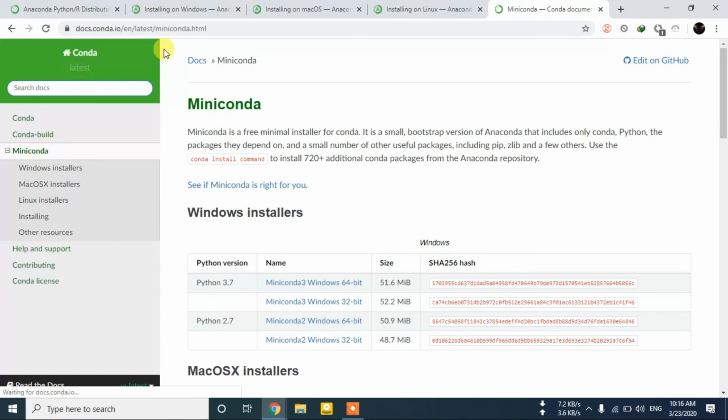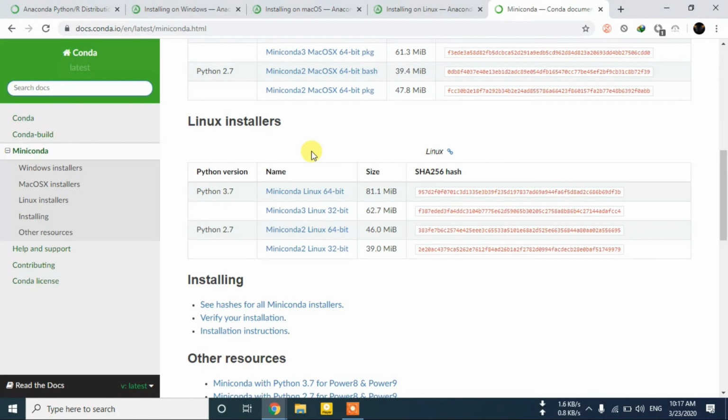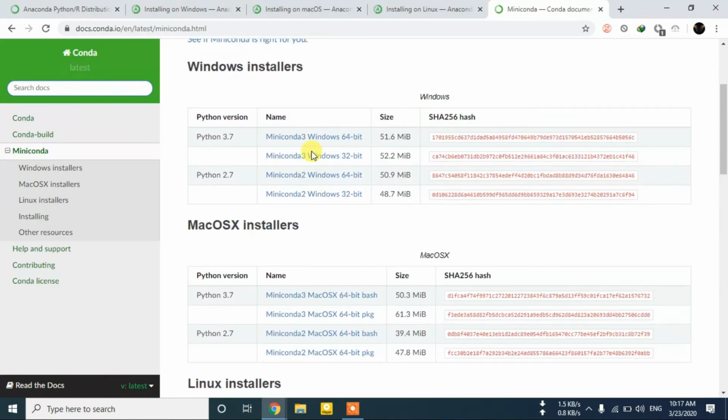For that use case, you can look for www.conda.io/miniconda.html or just Google search for Miniconda, and it will take you to the Miniconda links for the installers. It's basically the exact same thing, except it's a much smaller file. And it doesn't include a variety of the libraries, which you don't really need to worry about. There's one for Windows, Mac OS, and Linux. If you're interested in a much smaller file download, you can use those installers as well. However, we do recommend that, if you have the bandwidth and the space, you just download the full Anaconda installation.